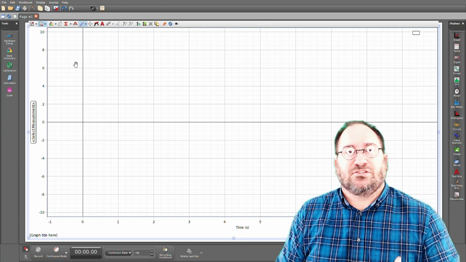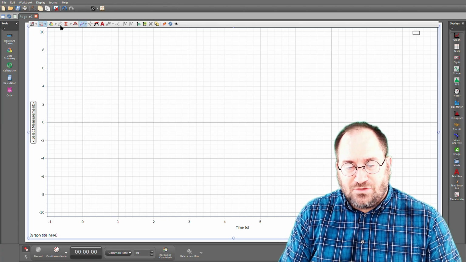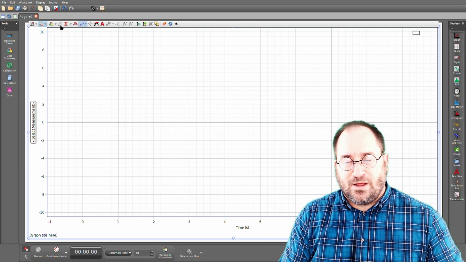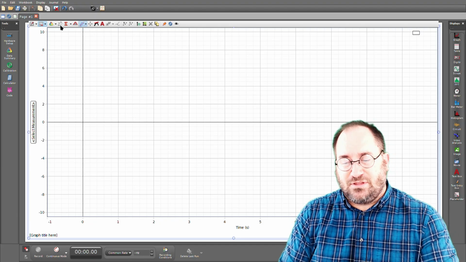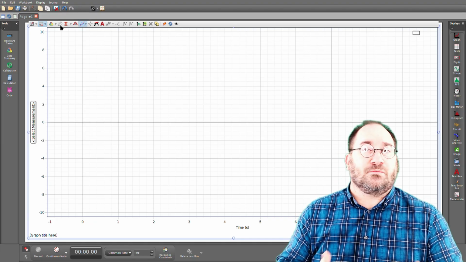Remember that once you've had a chance to look at the data in Capstone and you've been able to play with Capstone for some analysis, you still want to export your data so that you can go work with it in your own spreadsheet software. You want to create your own graphs, but you can also print this screen out, so that you can have a reference when you're working on it and make sure that you're getting similar results.